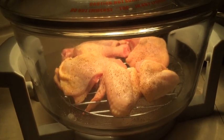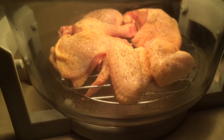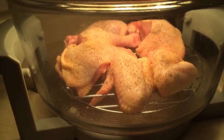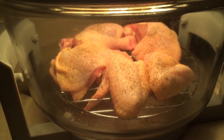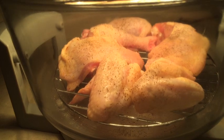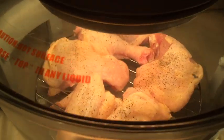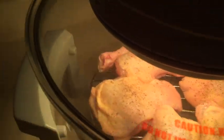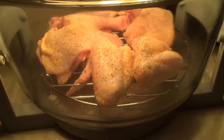This time I'm going to use pieces. I've put the pieces in there and put just a little salt and pepper on top of them. I'm going to cook it at about 375 for 15 minutes, then flip it and do it for another 15 minutes. The first time I tried with a whole half a chicken and it came out okay, but I'd like to see if I can improve on this.